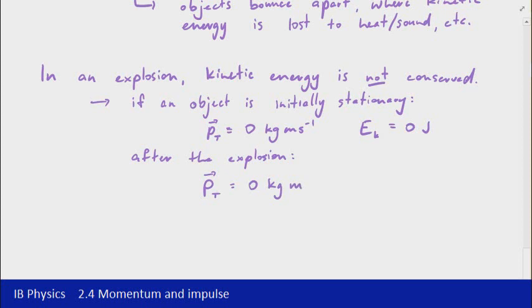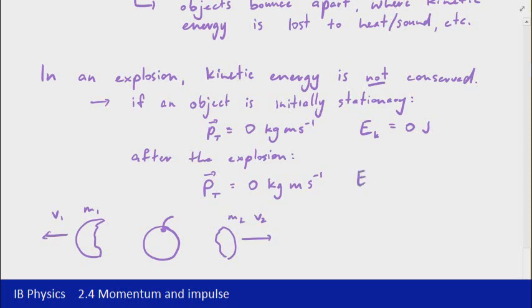If there are only two parts that the object has exploded into, then the two parts will have equal and opposite momentum. So let's say we've got a bomb initially that's going to explode, and then as it explodes we get one part that starts moving off this way and another part that starts moving off that way. Then mass 1 and velocity 1 and mass 2 velocity 2, the product m1v1 will be equal to the product of m2v2 but negative. So the total momentum in the end will still be 0 kilogram meters per second.